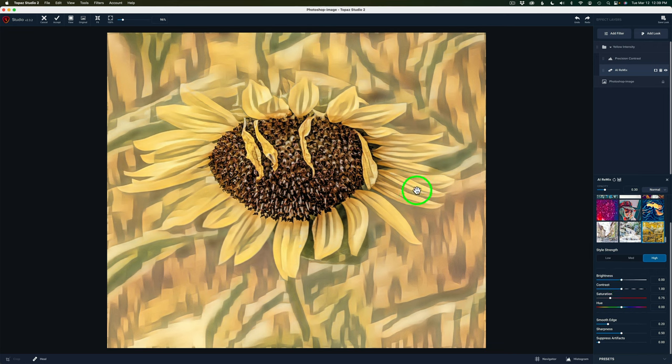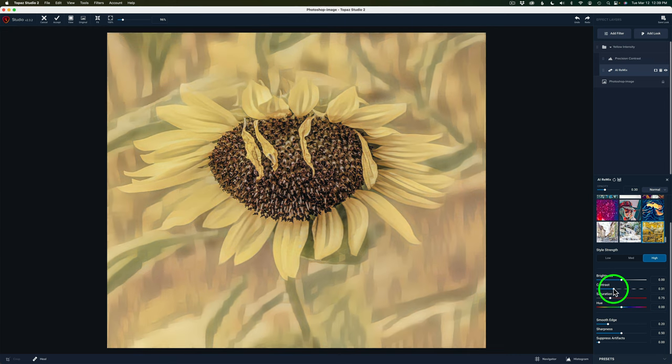This image looks a little bit over contrasty to me, so what I think I'll do is pull back the contrast and see what we can get here. Yeah, I like that. It's getting a nice softer look. And I think I'm going to go to, like, right here, a 0.46. Now, if you left click and hold on either the image or anywhere in this canvas area, you can see there's the before and there's the after. So far, so good. But we're not done. Note we also have these sliders: smooth edge, sharpness, and suppress artifacts. I like where everything's set here, so I'm not going to mess with these right now.